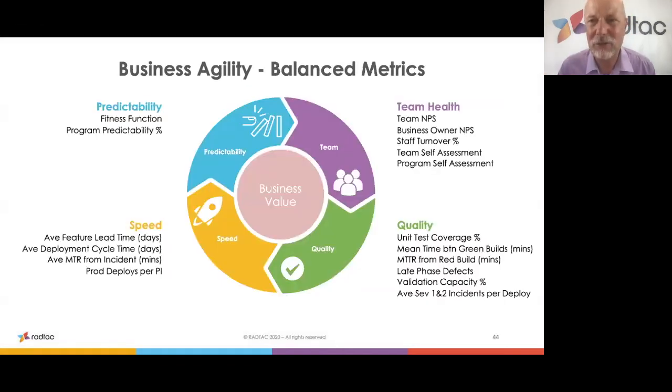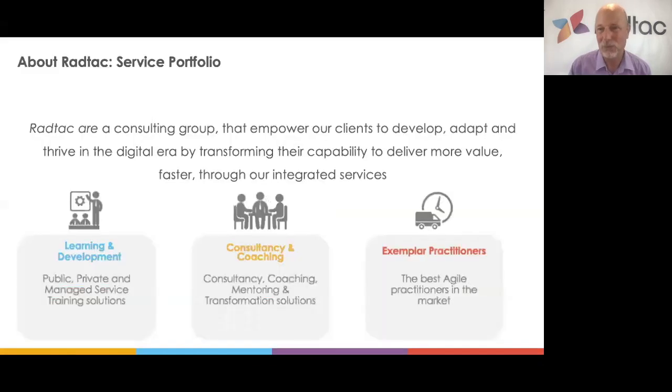So the last thing I'd like to say, as we come to the end of this, is that we need to have balanced metrics. So we're going to have metrics related to teams, metrics related to the organization, metrics related to programs and portfolios, quality metrics, speed metrics, predictability metrics, cycle time, lead time, takt time. As usual on these webinars, we've talked about a lot of stuff that we haven't spent a huge amount of time on, but hopefully it's piqued your interest to go out to the market and have a look at what's available.